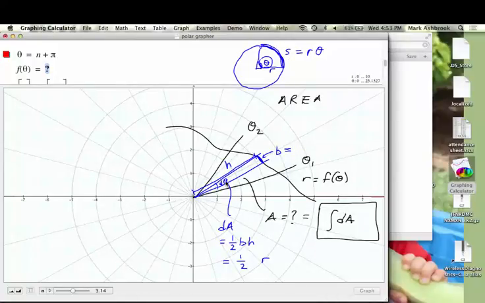So what's that for the base then? Our angle is d theta, and our radius is r, so it's going to be r d theta. So that's the base. So our dA is 1/2 r squared d theta. That's the area of a sliver that we're using the triangle formula for. And we're going to add all those triangular slivers of area up from theta 1 to theta 2.